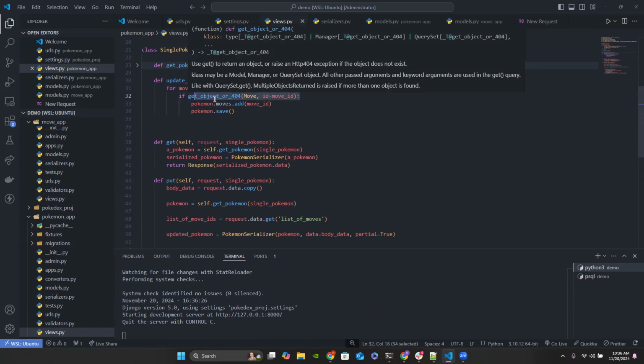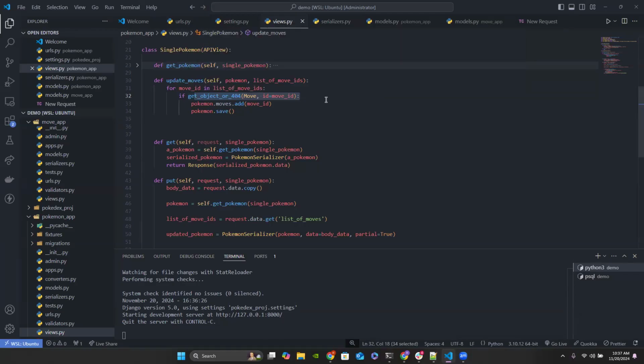Get object or 404 does two things. One, it's going to grab your object, or two, it's going to return an error if it doesn't find that object. So get object is going to have either the object itself, or it's going to have nothing and give me an error.